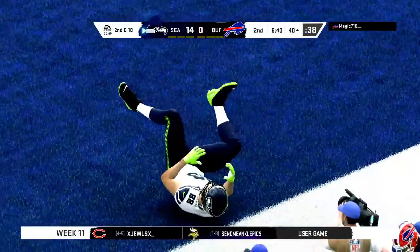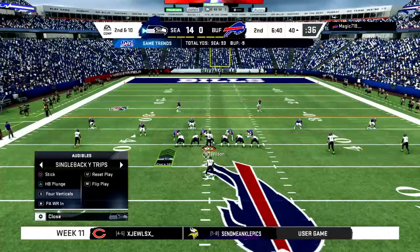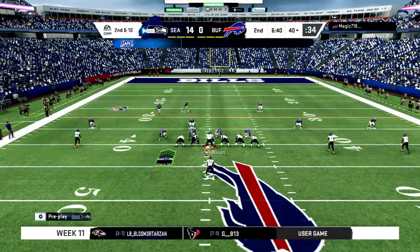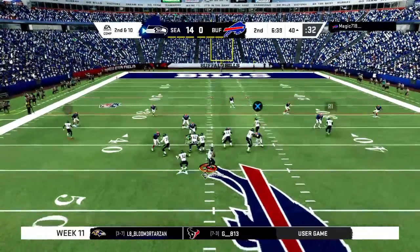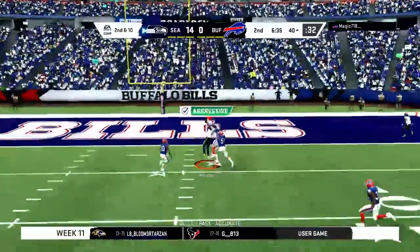I like where their headspace is, though. I really like the thought process, right? You got a guy who's already scored 1. You want to go back to him, continue the hot hand, and make them adjust to you defensively. I like what they were trying to get done, even though they weren't successful.